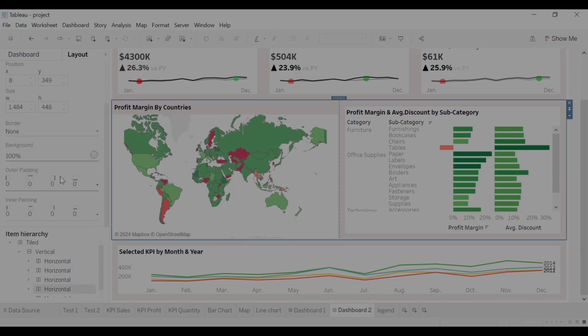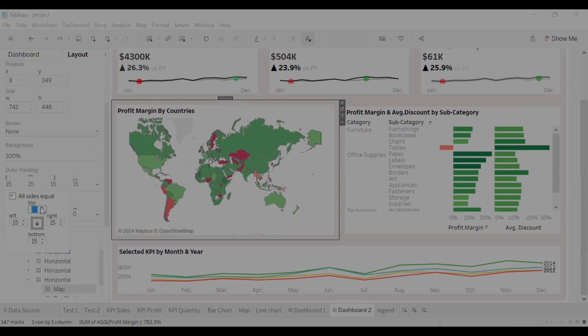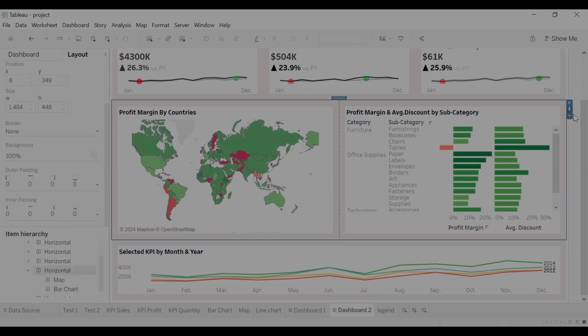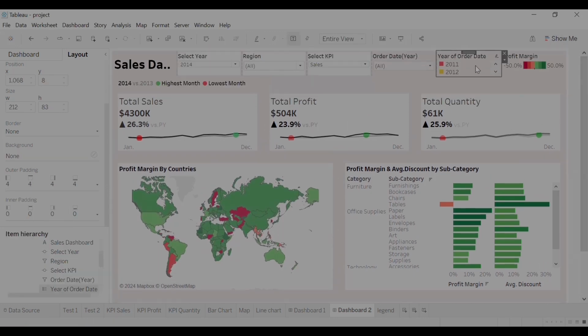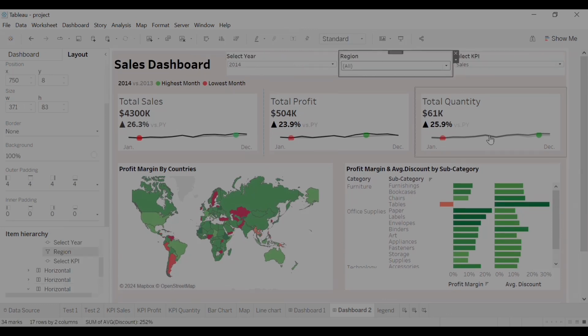Make it this color, and then select this map and change it to white. And as I explained, you need to set the outer padding to 20. There we go. So we have everything in place. We need to remove these as well. Okay, all good.